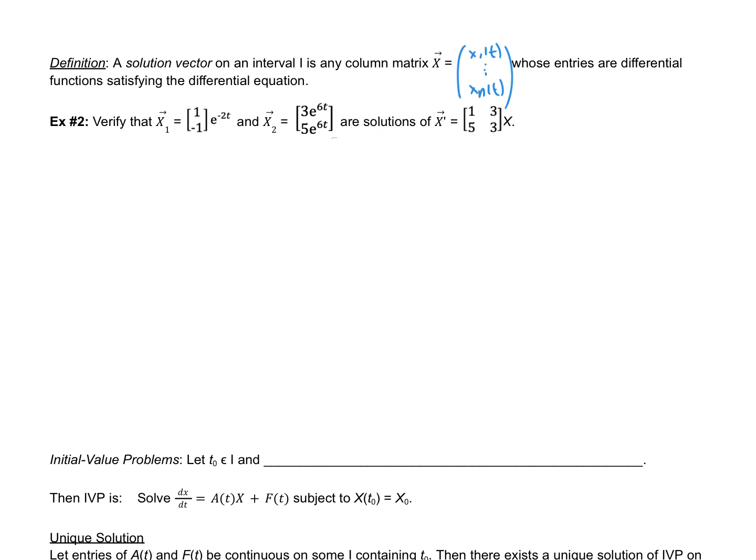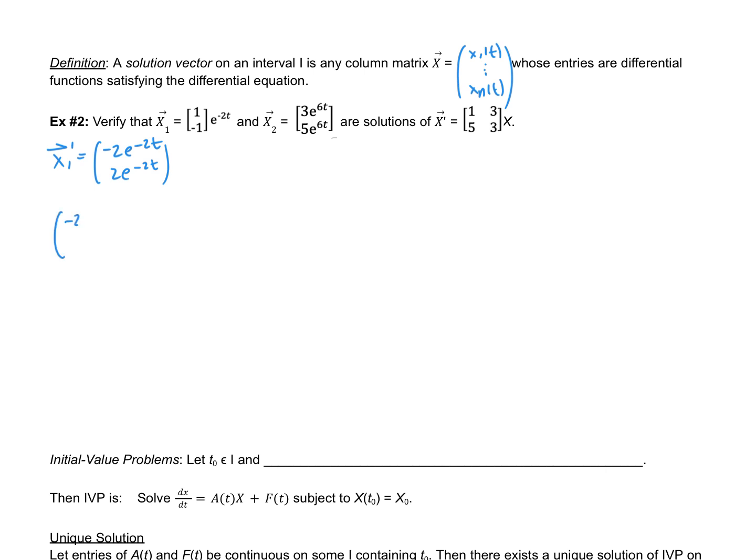So looking at the equation, of course, we're going to need x prime, and then we're going to need to plug it in. So we're going to do that twice, once for each matrix. I'm going to start with just that first solution, x1. If I take x1 and take the derivative of it, that's going to give me -2e to the -2t, and 2e to the -2t. Now I'm going to substitute in my x prime and my solution into our equation and see if I end up with something that's true.